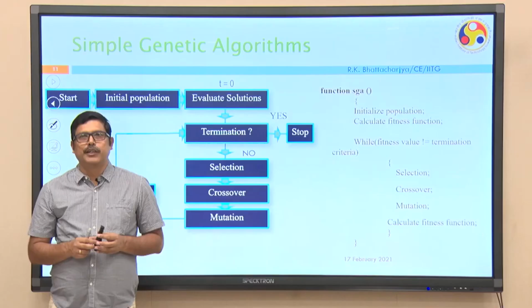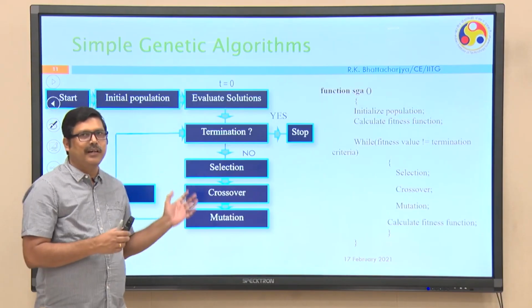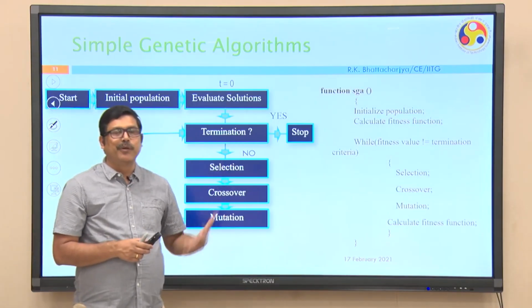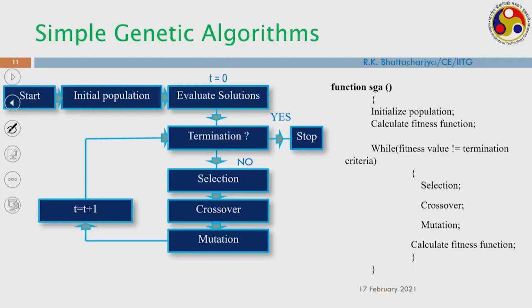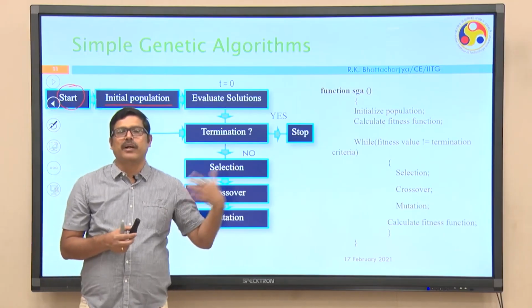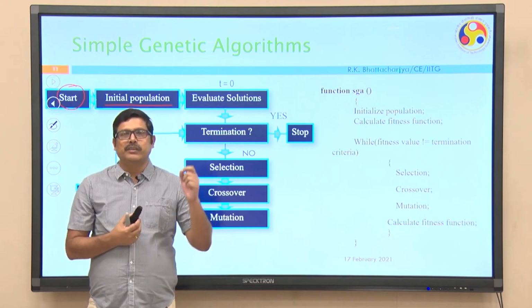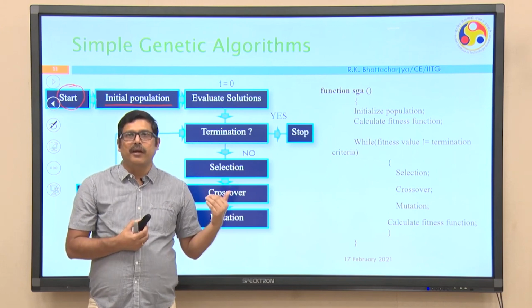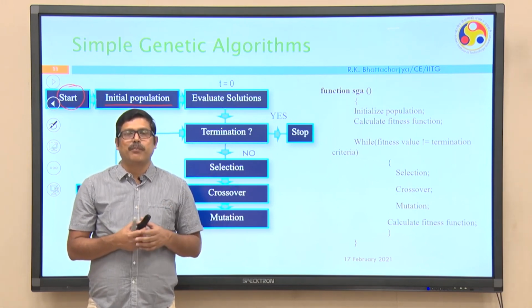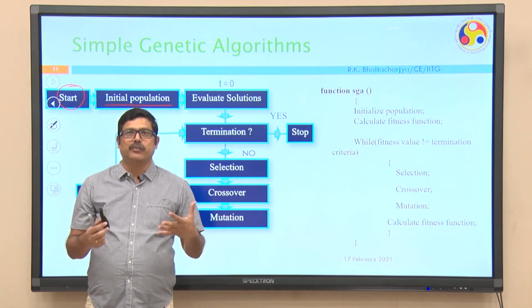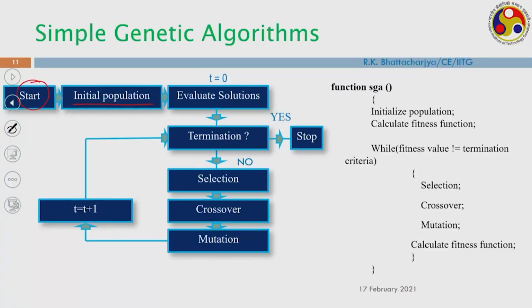Now, let us discuss the simple genetic algorithm. First I will discuss this, and I have also given the pseudocode for implementing the simple genetic algorithm. You start the algorithm and generate the initial population. What you are doing is generating not a single solution, but a population. Population is nothing but a set of solutions. The basic difference between genetic algorithm and the classical method is that most classical methods start from a single initial solution, but here we start from a set of solutions, and we call it the population. In nature we call it population, and we are initiating it, so we call it the initial population.